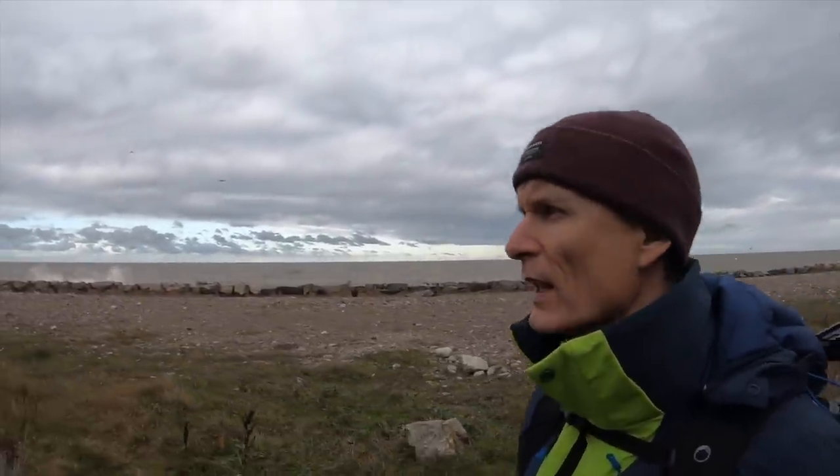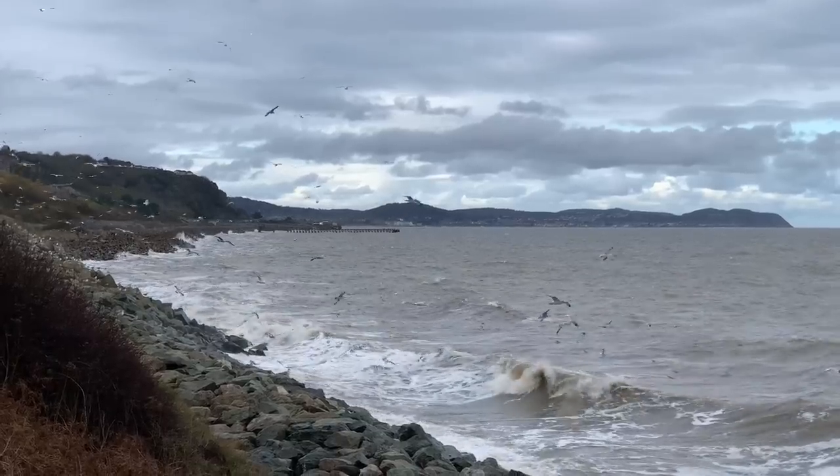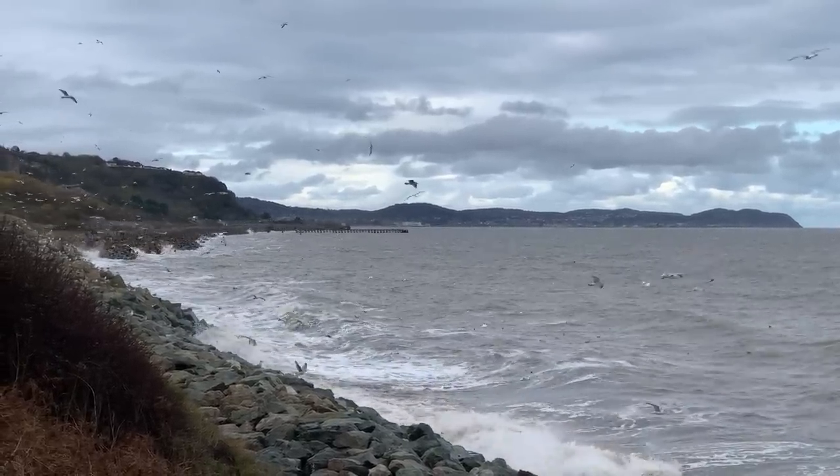I'm getting absolutely battered out there now. The rain has eased off but the wind has increased and I'm starving, so rather than push on and shoot another 10 frames of pinhole — which could be an hour or more of slow work — I'm going to have a break in the car, get something to eat, and drive down to another section of beach closer to home. Plan B is to head down to a mining area with a jetty that deposits limestone into boats, and I'm thinking with the pinhole and possibly the Holga I could make something of it.